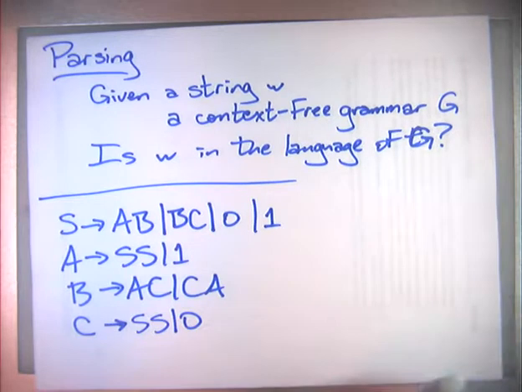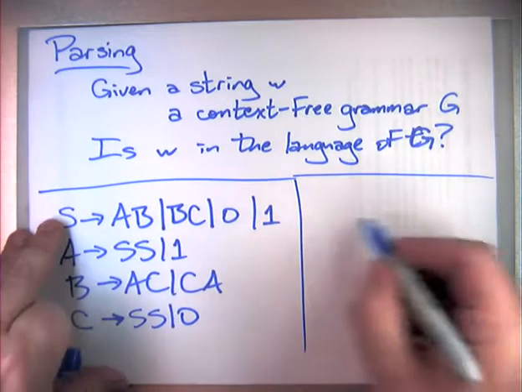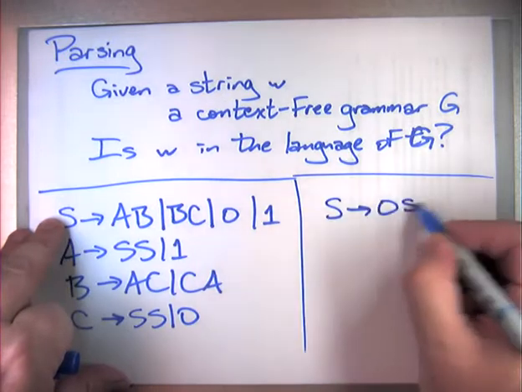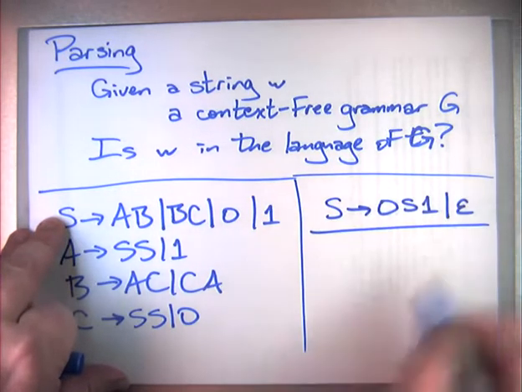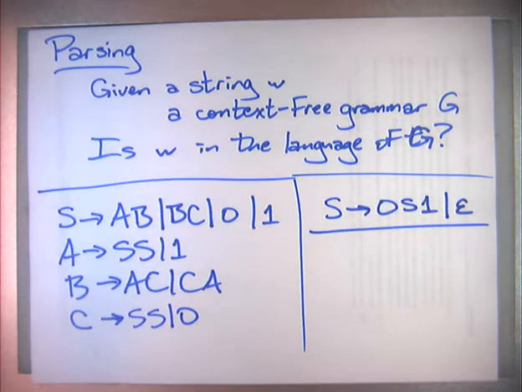All right? So here's one that you might have seen before. This grammar over here on the right represents the set of all strings of the form 0 to the n, 1 to the n for some number n. Every string of the form 0 to the n, 1 to the n is either empty when n is 0, or it's a 0 followed by 0 to the k, 1 to the k, followed by 1, where in this case k happens to be n minus 1. Okay.